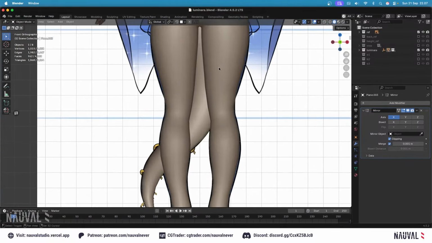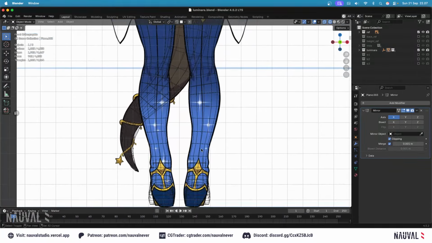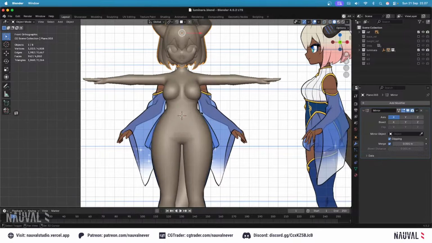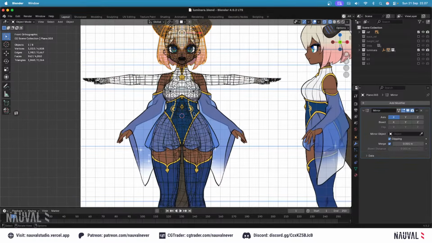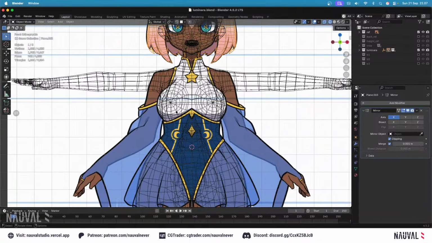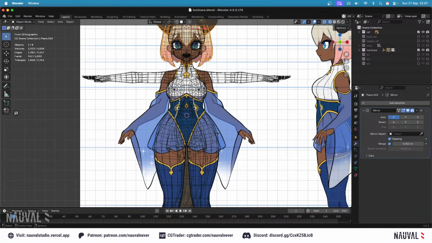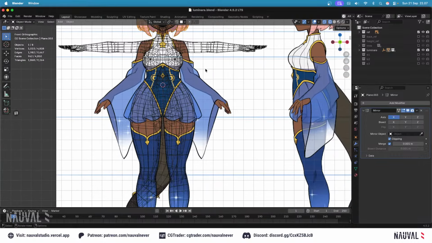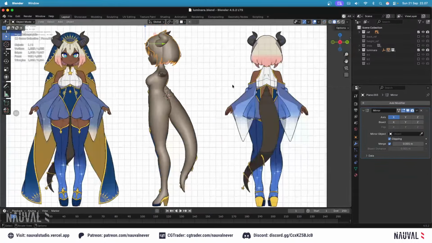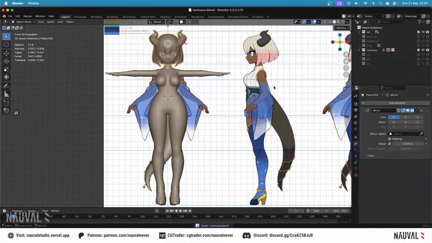And for tomorrow, we can start working on the clothes. Probably start from the socks and the shoes here. And then the dress, I mean the main dress here. I think that's it for tomorrow. And then the day after tomorrow is going to be the veil and the other stuff of the clothes. So yeah, I think that's pretty much for today.